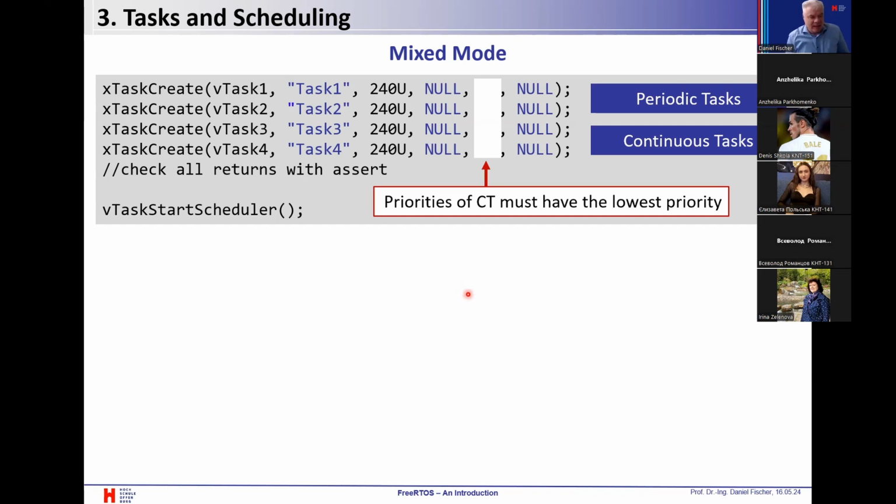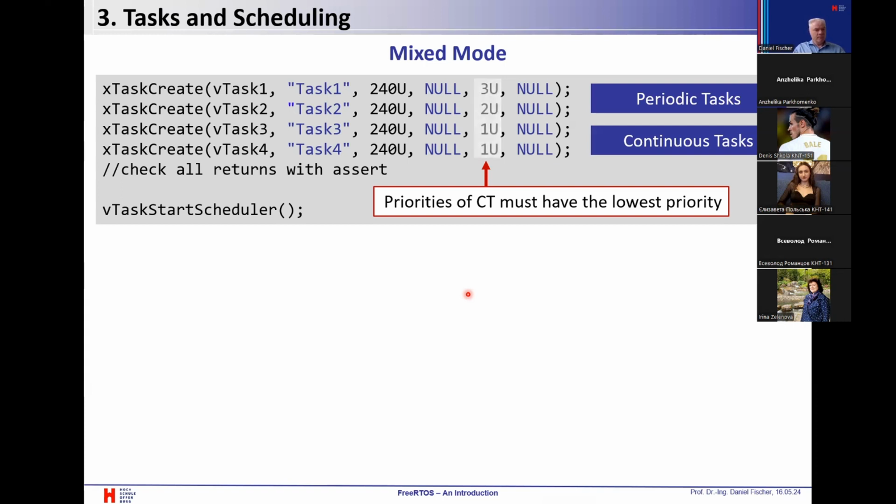First of all, the continuous tasks must have the lowest priority. This is very important. If you mix them, the continuous tasks must have the lowest priority, and they must have the same priority. The periodic tasks which run in fixed priority must have a higher priority.